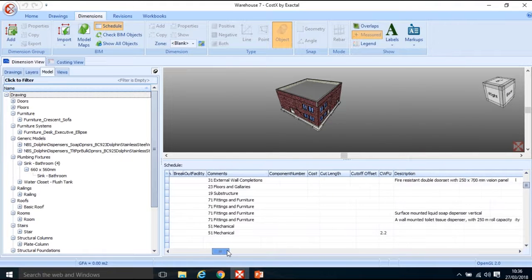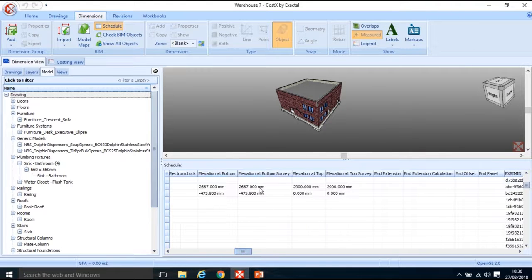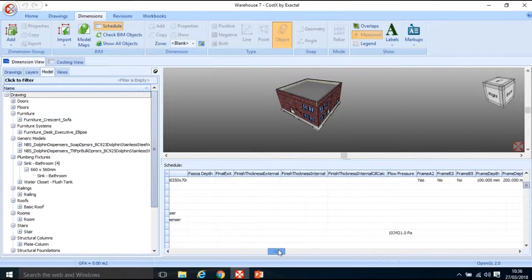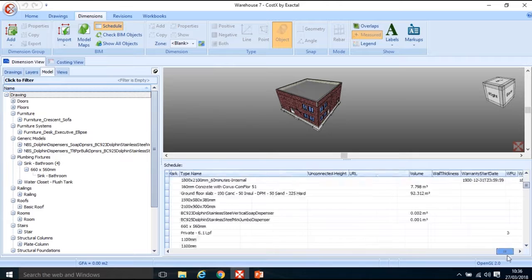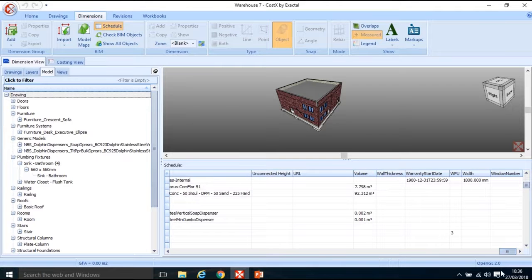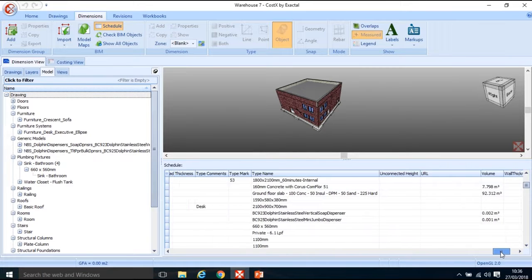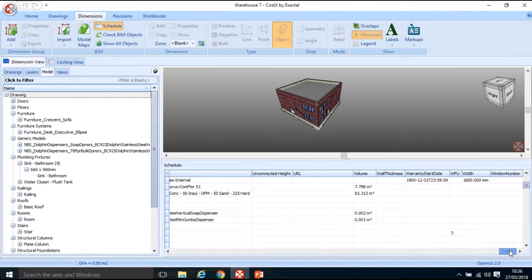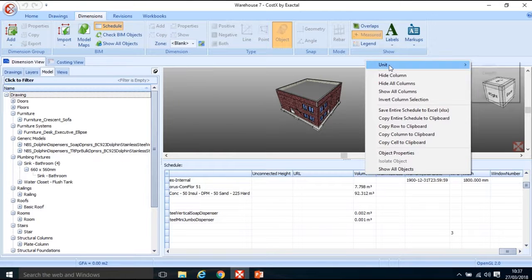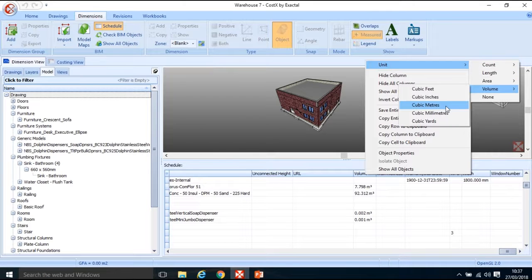So anything that should have a dimension against it, I'm going to scroll across here. I can see that everything has millimeters in terms of a length measurement, and scroll across maybe and see if things like width have millimeters against it. It does. And I should see volume in there somewhere. I do, meters cubed. So it looks like they all have a unit of measure against them. If I didn't, I'd follow the same process that I did previously. Volume might be unit, volume, and then that's cubic meters, wherever that is. There, cubic meters.